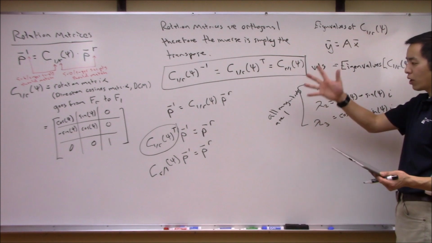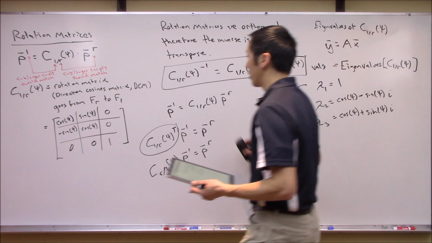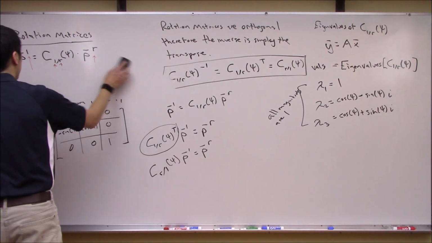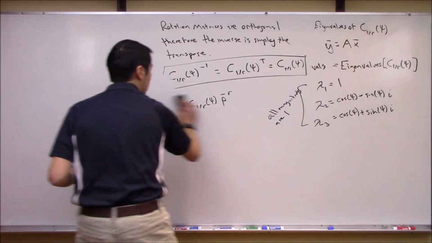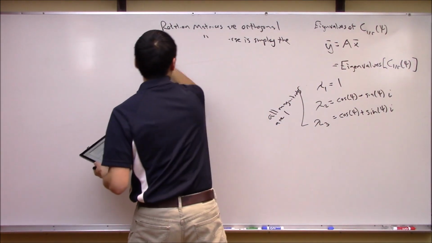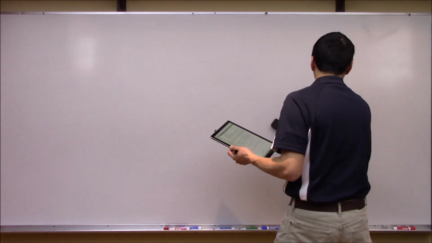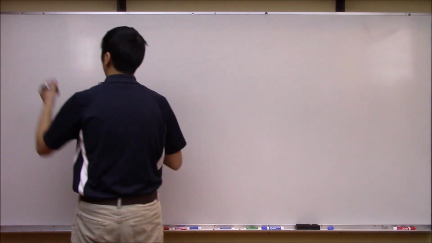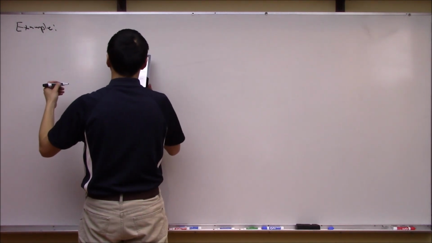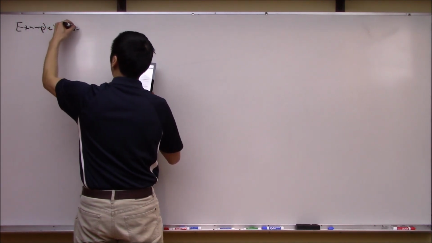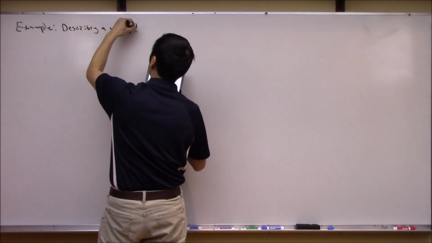Okay, great. Tell you what, let's look at an example of applying this. Let's erase all this. I think we don't need any of this any longer, and we'll consider an example. Again, I'm an aerospace engineer, so I like to look at aircraft. So let's look at trying to describe the wingtip of an airplane or something like that. Let's look at a very simple example, describing a wingtip location.